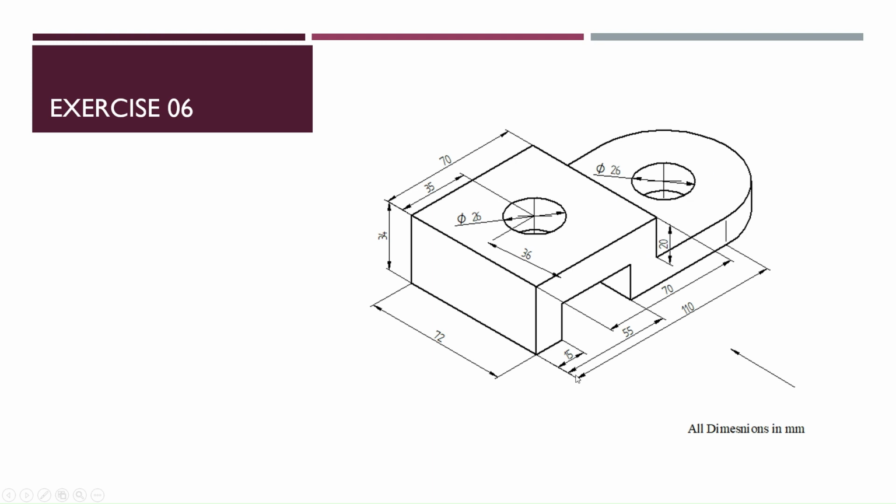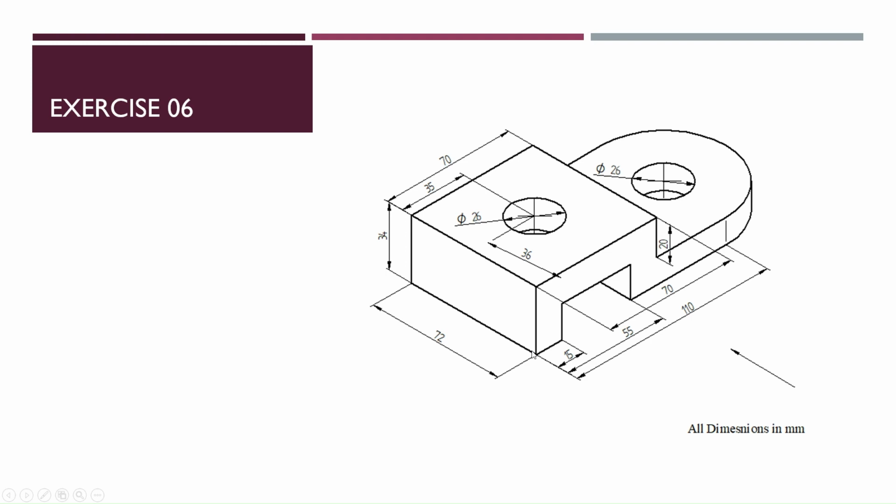The total length of this particular part is 110 mm up till the semicircle has been generated, and then it is having a depth of 72 mm, and then there are two through holes of diameter 26. The total width of this rectangular web is 70 mm, and the total height is 34 mm, and the circle is located exactly at the center, that is at 36 mm in this plane and 35 mm in this plane. The web thickness is 20 mm in the upper half and 10 mm in the lower, 15 mm in the lower half.